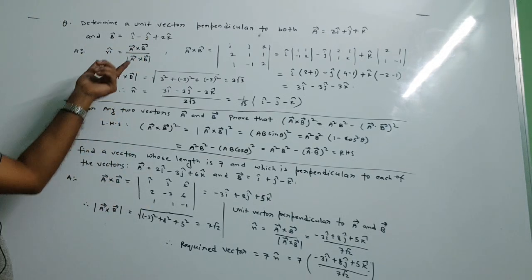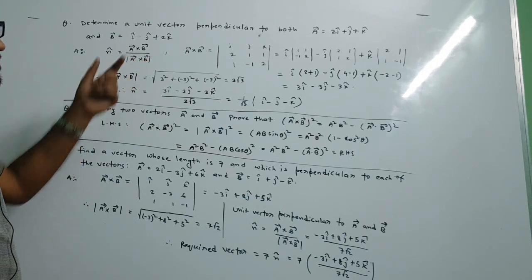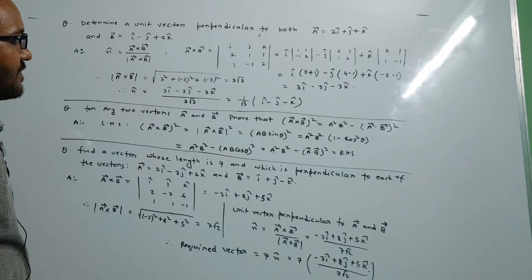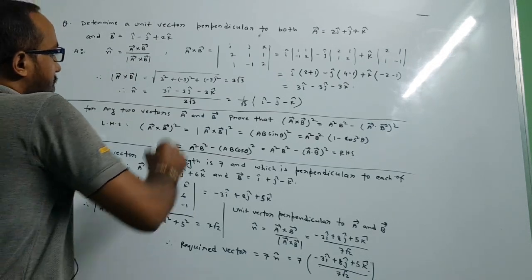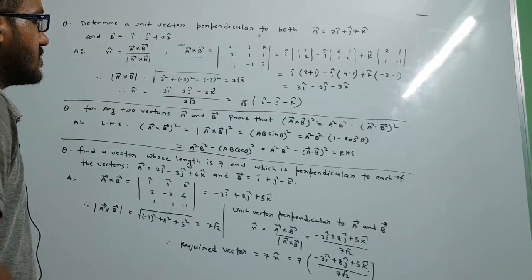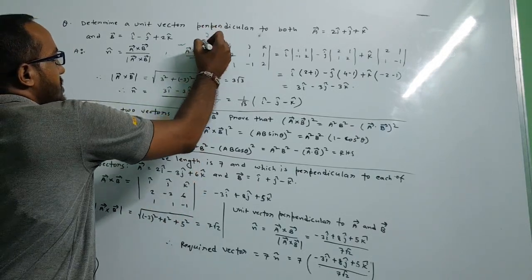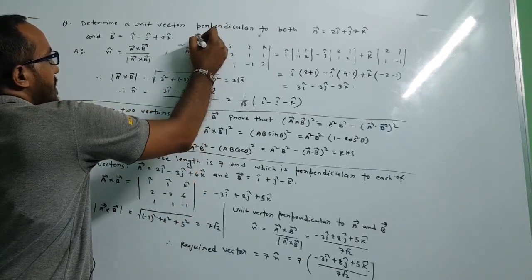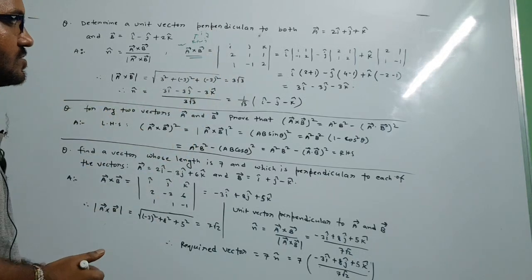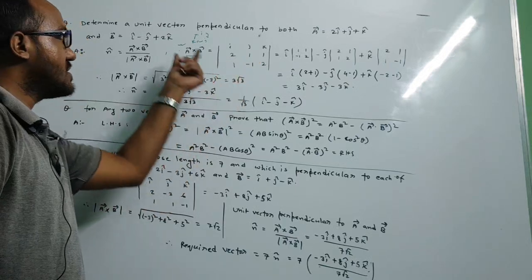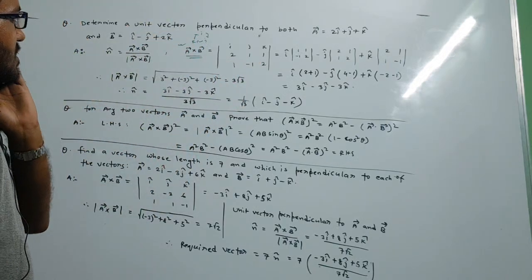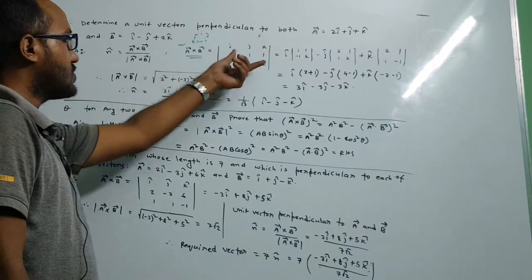In the property section, we have already written down this formula for unit vector, that is A cross B by mod of A cross B. Now I have also mentioned that if we want to find out A cross B, either we can go by this rotation method, or from this determinant method. So the determinant method is much easier than the rotation method, because in the rotation method there is a chance for a mistake. Now let us see how to solve this with the determinant method.